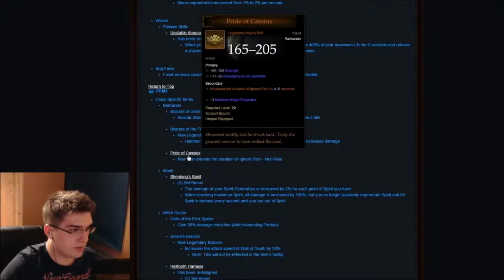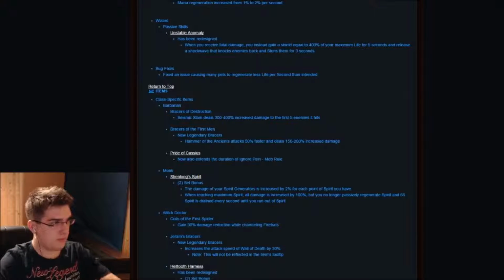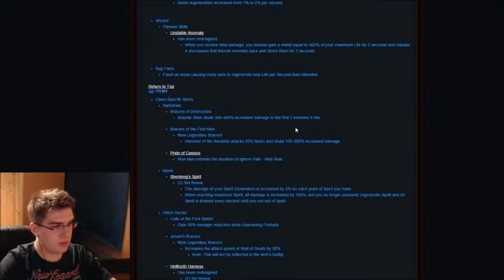Pride of Cassius. I don't know exactly what this rune is. Ignore Pain, Mob Rule.